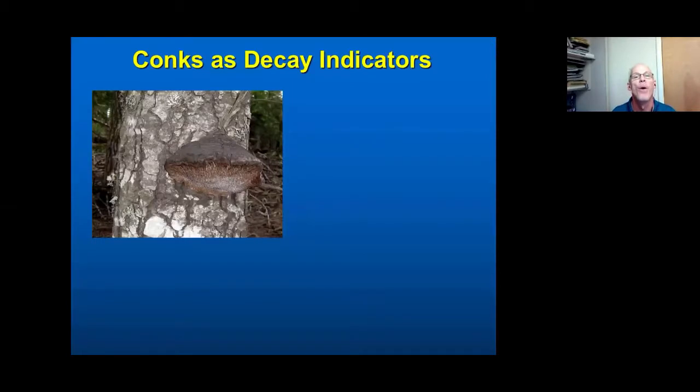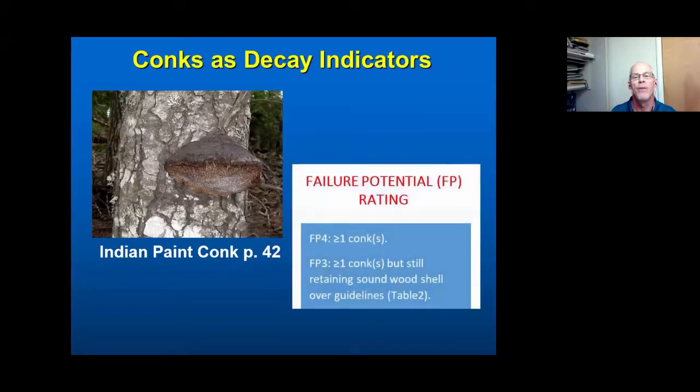And we move on. Okay, so let's talk about a different fungal organism and how you might use decay indicators. Indian paint conk is found on page 42. There you notice right off the bat that a failure potential 4 is achieved when you only have 1 conk on the tree. I've quite commonly seen this well up in the crown of the tree. Nonetheless, if you have any conks at all of this particular fungus, we know from a lot of tree sampling and experience that even with only 1 conk, it's going to have a ton of rotten wood. So we're going to put that in a 4D.